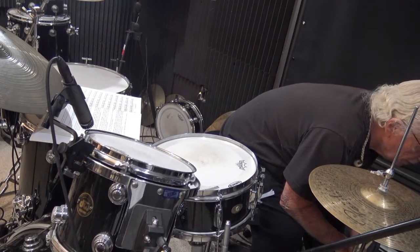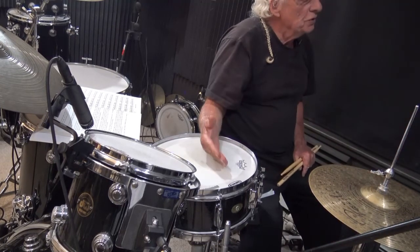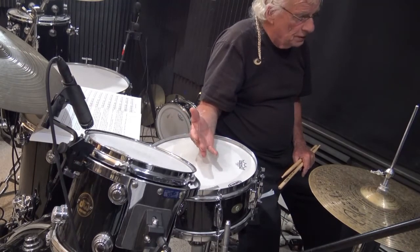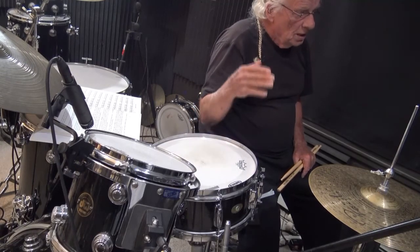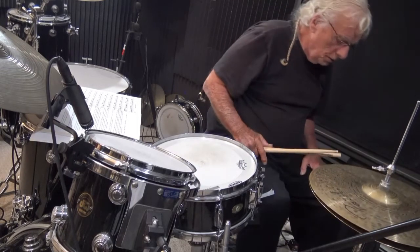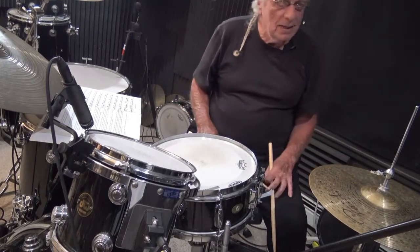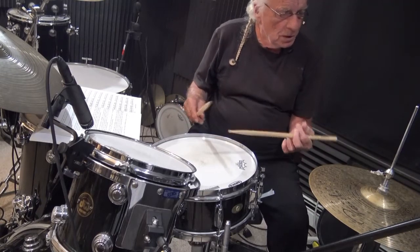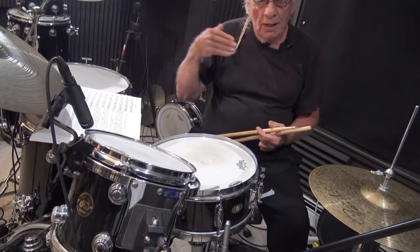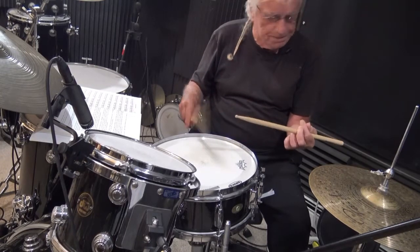Now, the one exercise I did not forget about, I'm sure that you guys forgot about it. When we used the stick control book, we referenced off, again, everything comes from that stick control book. That thing haunts me. Well, it doesn't haunt me, in a nice way it does. Everybody probably forgot about this formula. When I make R become 1-ienda, or 4/16 single strokes, and I make L become doubles. So if I reference off of that, 1-ienda, 2-ienda, 3-ienda, 4-ienda, and I use the first line of the stick control book, I have 1-ienda, 2-ienda.